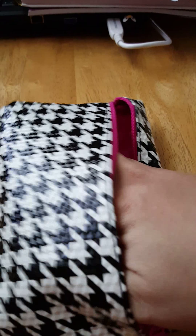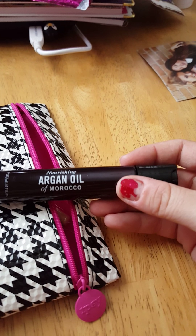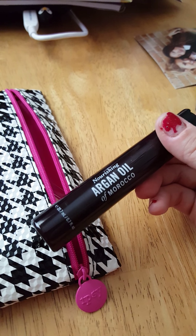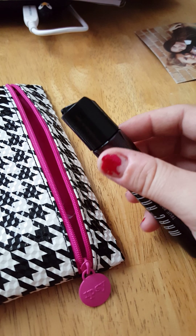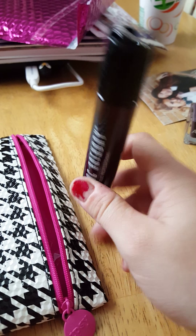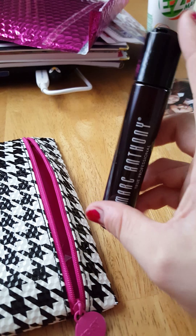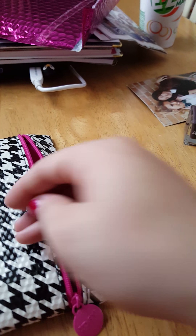The next thing that I'm going to pull out is a Nourishing Argan Oil of Morocco, and this is from Marc Anthony, a true professional. So hair oil — it just has a little pop top. There's a pretty good amount of product in here, a pretty good sample size. I can't wait to try that out. My hair is really dry right now from coloring.